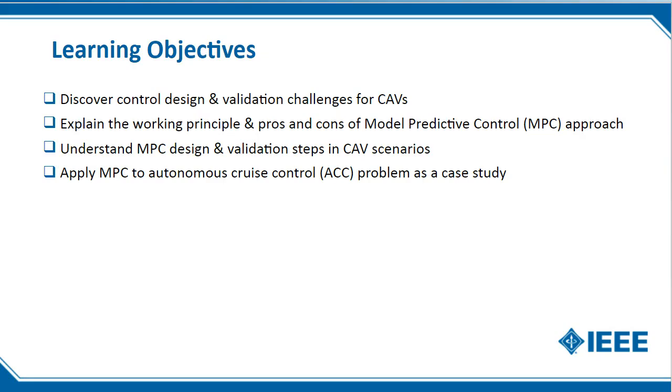In this module, we discuss various challenges of control design and validation for CAVs. Also, the model predictive control, or MPC, approach is introduced to address some of these challenges. As a case study, designing an autonomous cruise control, or ACC, based on the MPC technique is also described in detail.